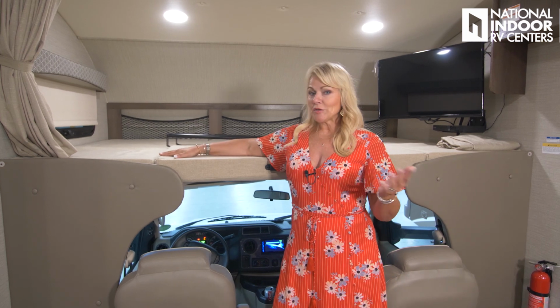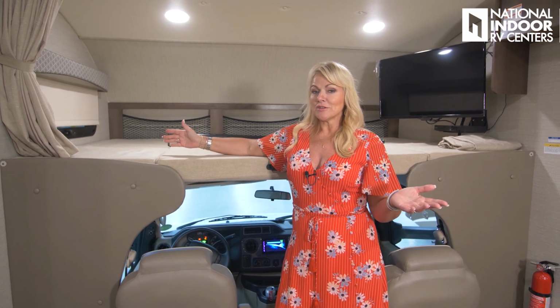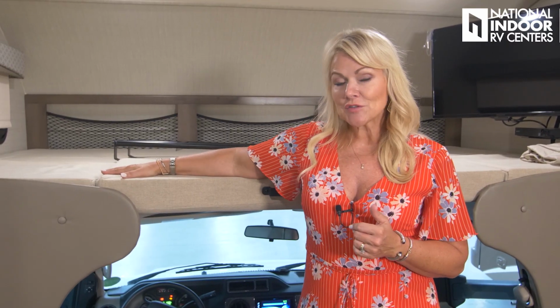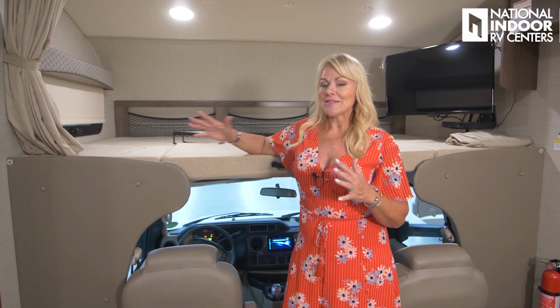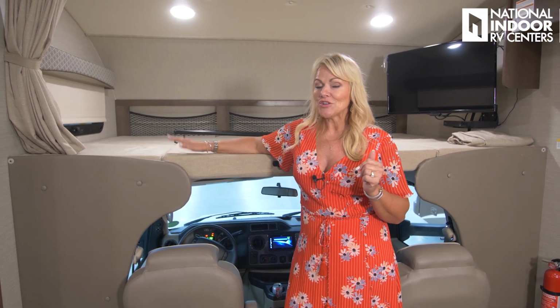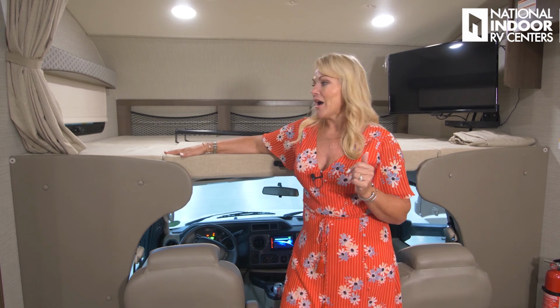So I bet you're wondering, how much weight will it hold? Well, you're never going to guess it, because I certainly didn't. This will hold 750 pounds. So to put that in perspective, my son-in-law, he's a lineman for the NFL. He weighs over 300 pounds. I know how big and how tall he is, and we can get two of him up here. So I think that just kind of, wow, you can get two full-sized adults up here, or pretty much all the grandkids you want, and you're not going to worry about having any problems.